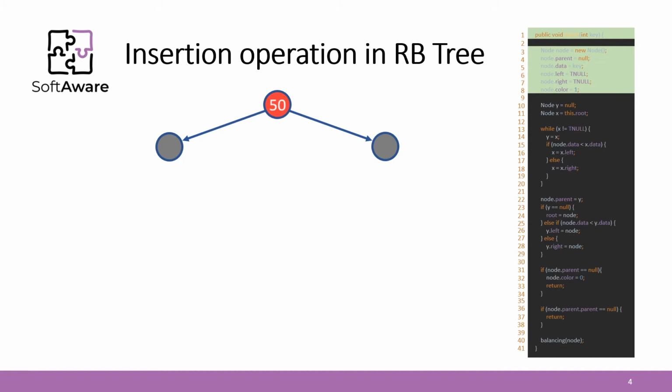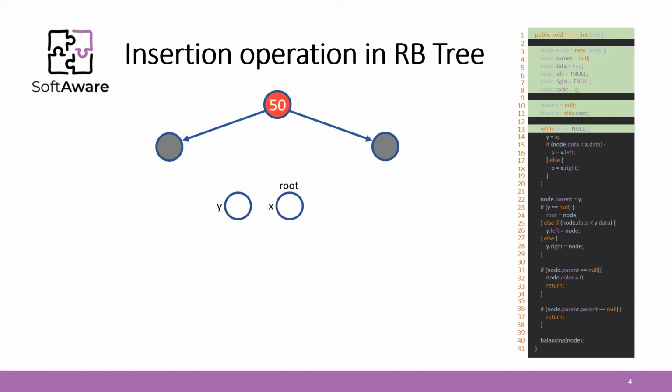So as we continue on with this lecture now, at the next step we create the y null node at line number 10, which later on will be used to store and update the parent node of the inserted node. At the next code line, we define node x and initialize it to our root node. The x node here is created to locate our new insertion using a while loop in our red-black tree. At line number 13, we check if x is not equal to tnull.